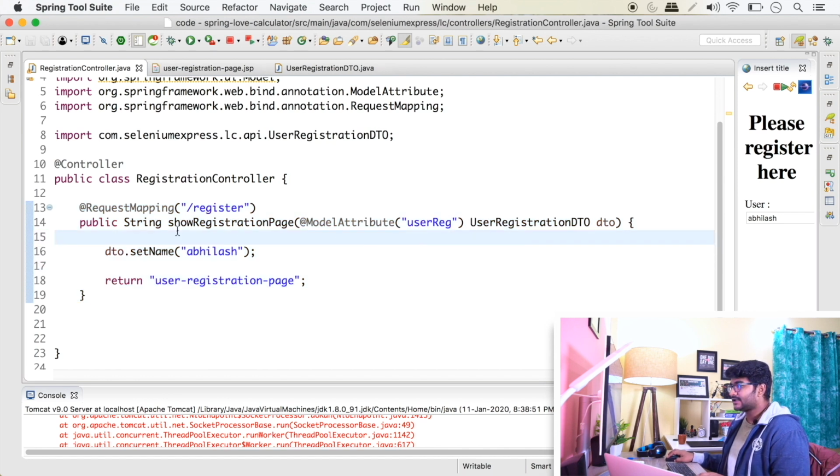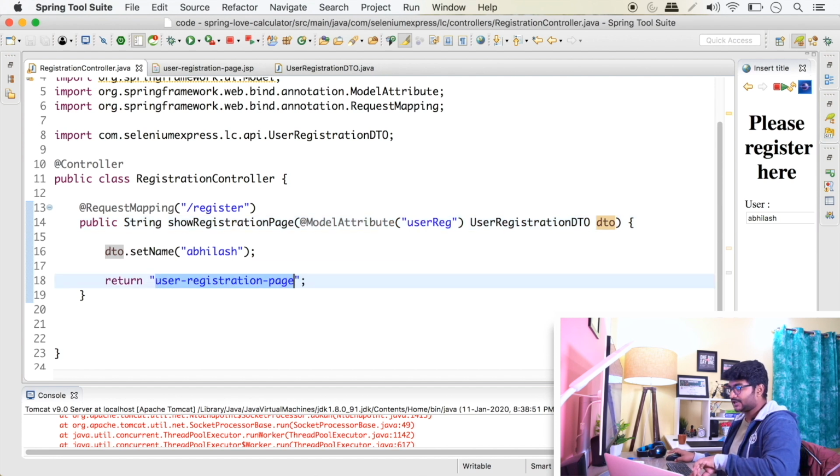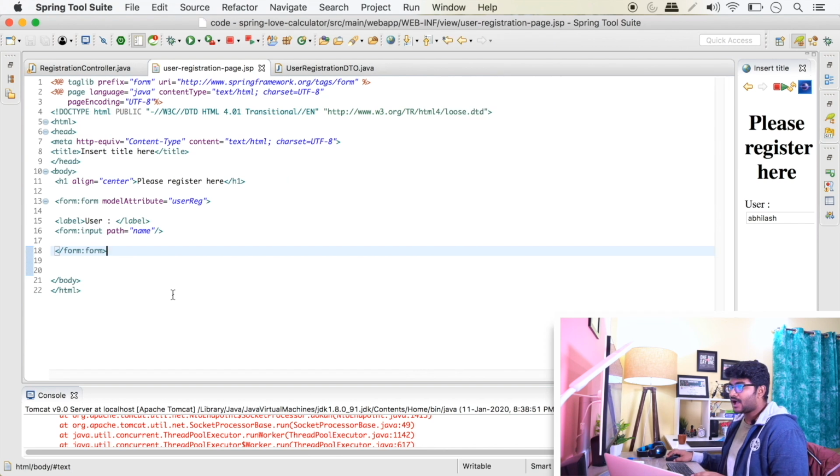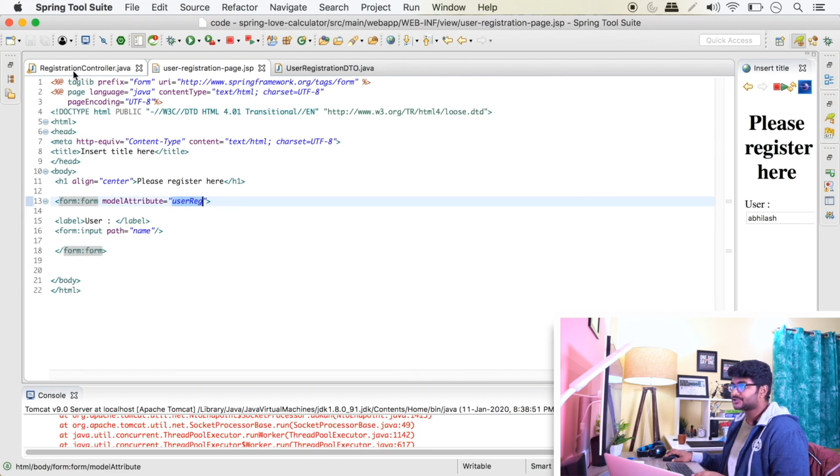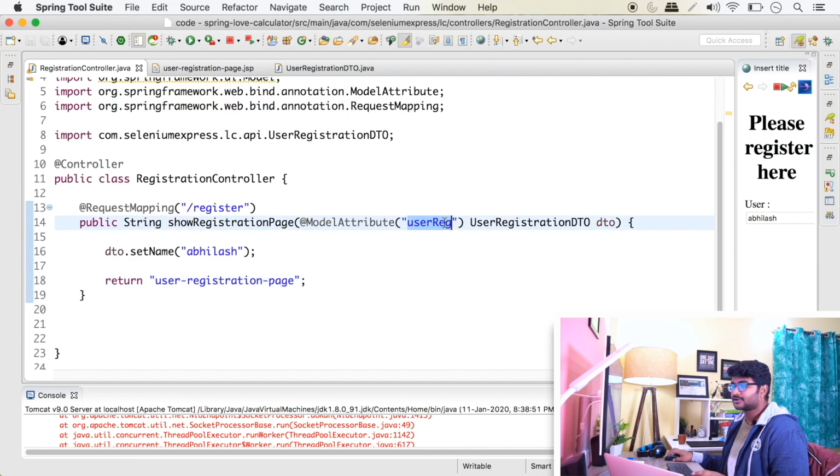We are creating an object here. We are setting some default value to our object reference, which is DTO, and we're sending this same object by giving the reference called user registration to this page. Now if I go to this page, I am trying to access that by using the model attribute called user registration, which is this one.